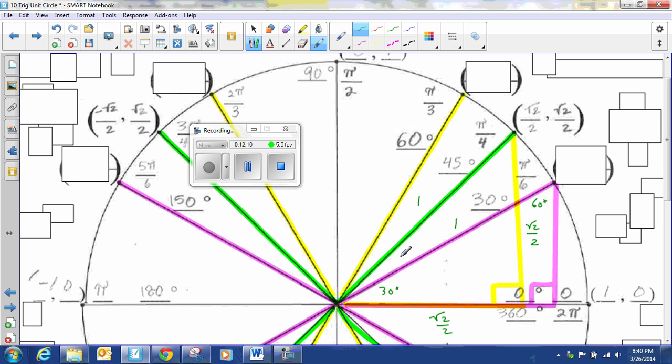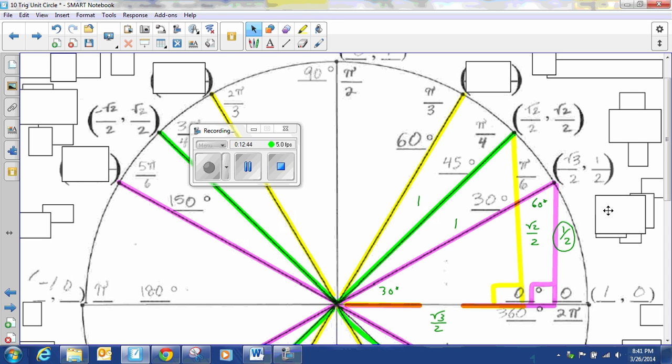This is the radius. So because this is 1, we know that the shorter leg is half of the hypotenuse, so this has to be 1/2. Circle that. And we know that this longer leg is square root of 3 over 2. And because we know that, this is now going to be the x value, and this is going to be the y value for this ordered pair. And therefore, we have radical 3 over 2 and 1/2.